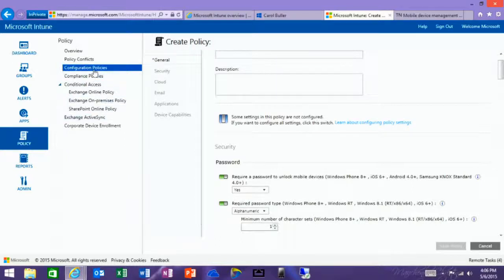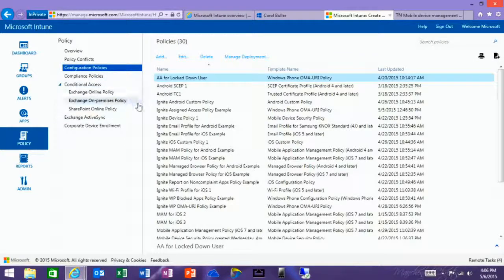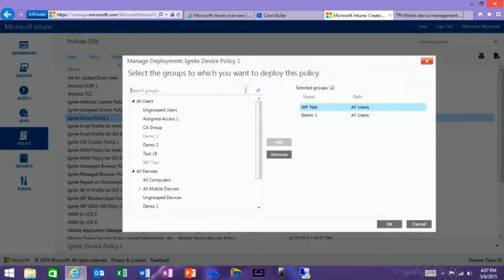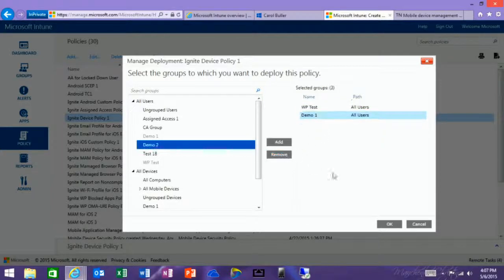All right, now I'm going to go back here and show you a device setting I already have. So I created this device setting. After I added the device setting, I'm going to deploy it. How you deploy it is you select it and you click on Manage Deployment. And you notice that I have groups here that can be targeted. I have user groups and I have device groups. Here you can see I have a couple groups that I've targeted. I'm going to go ahead and add Demo 2. It's that easy. And I could click OK. It'll go ahead and then deploy those settings out to those devices that are targeted. And I can go ahead and remove it.